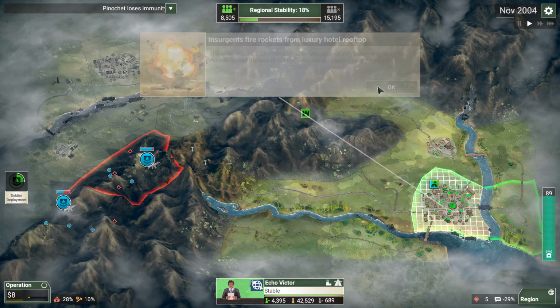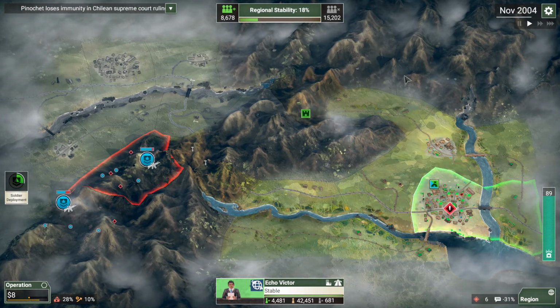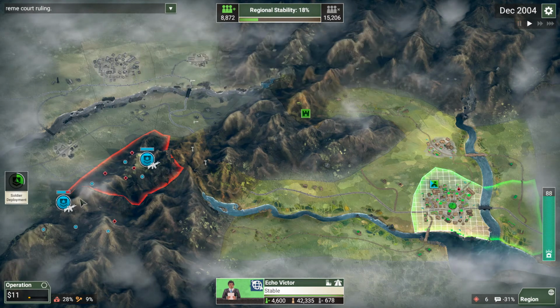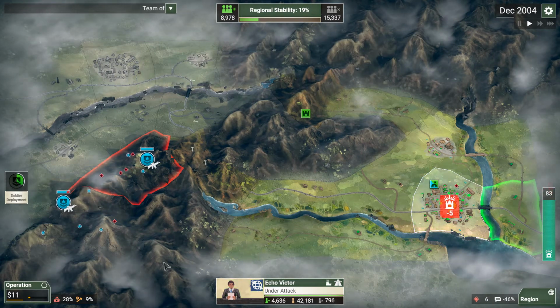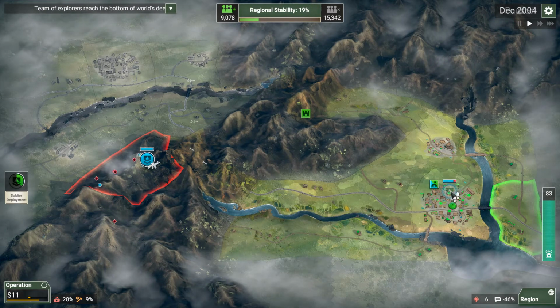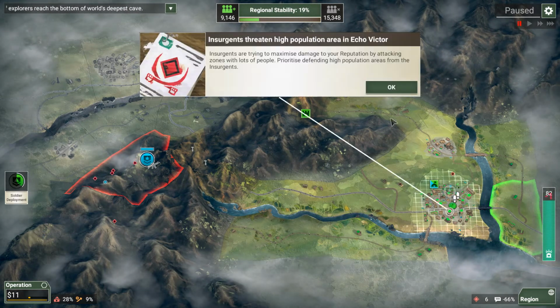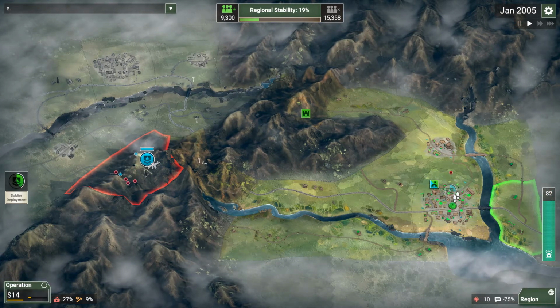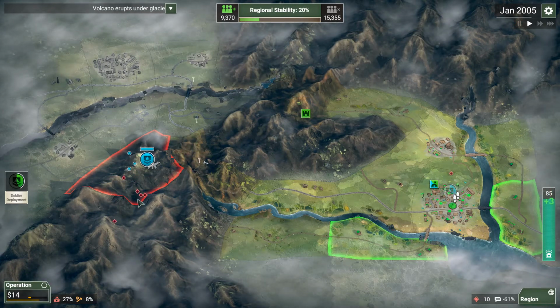Oh, once again, they fired rockets from the rooftop. And so now I got insurgents down there that I got to deal with. So the question is, do I give up? I'm going to have to give this up because I got to take this back. I cannot lose this area here. So I'm going to have to let them have this. I have to take my losses here. All right, so they're now fleeing from here.